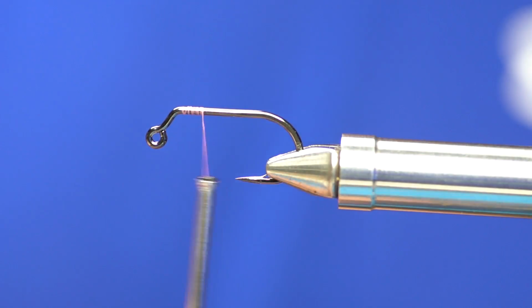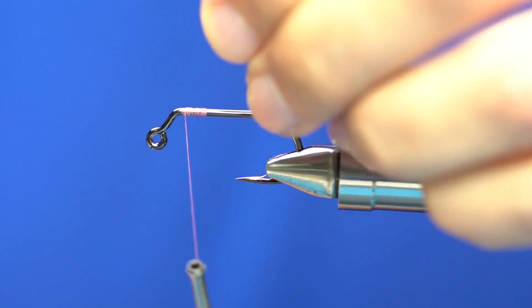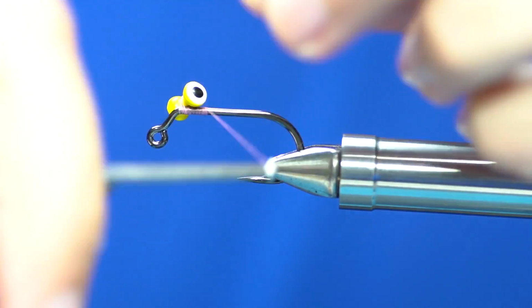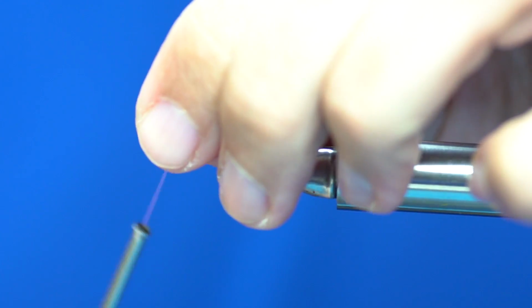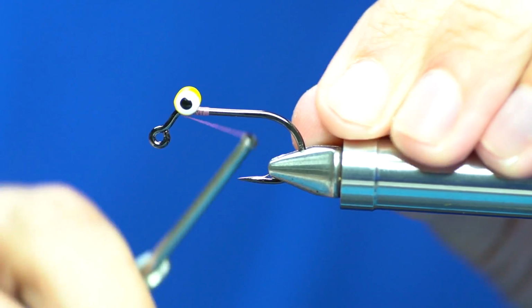Now the weight for this is going to be a set of double pupil dumbbell eyes in size small, and we're going to put these pretty close to the bend in this jig hook. This pattern is not real heavily weighted, but the position of the weight is going to guarantee that it's going to ride point up and is going to sink pretty quickly given the relatively light weight.